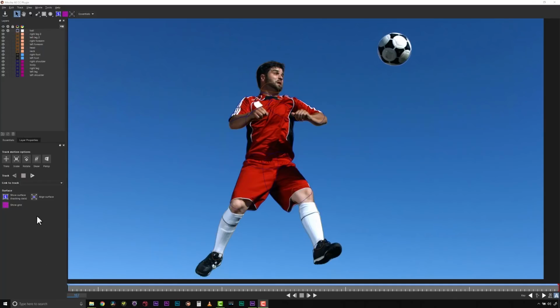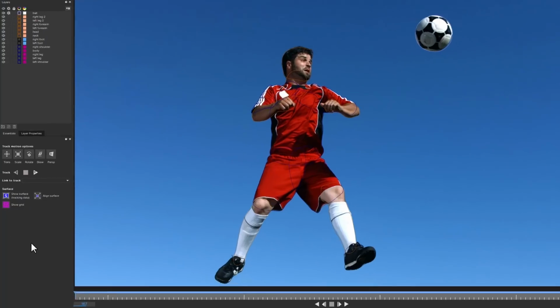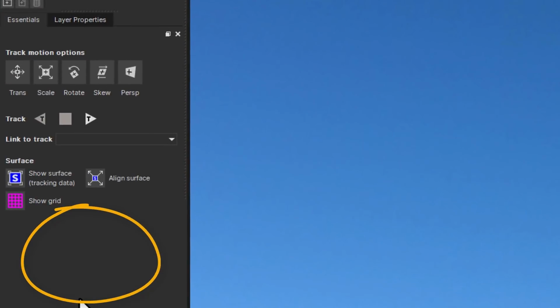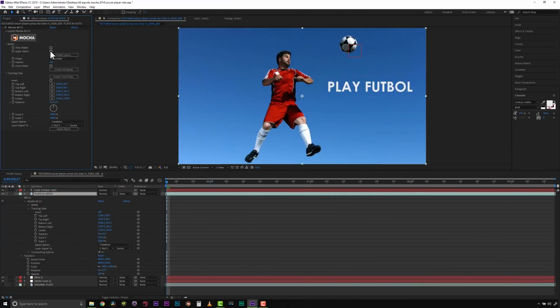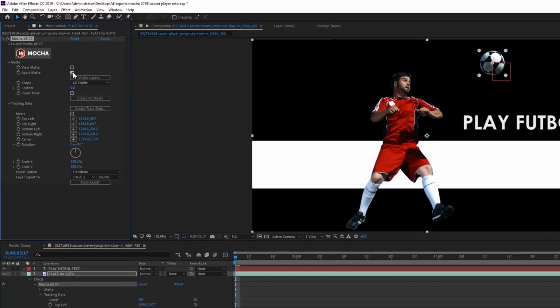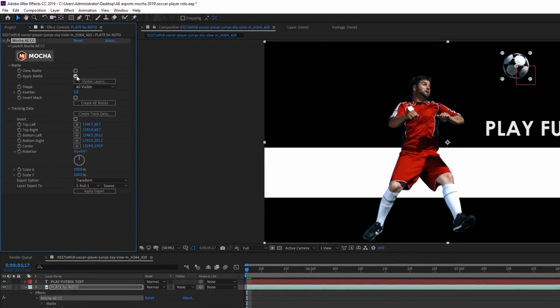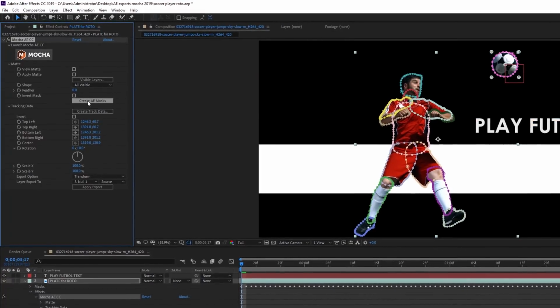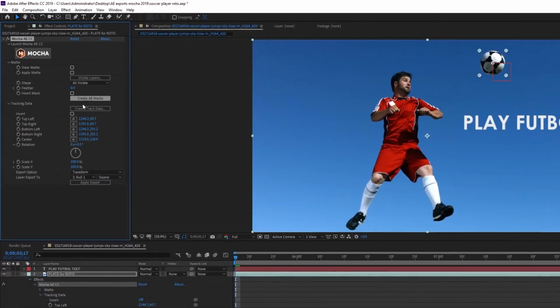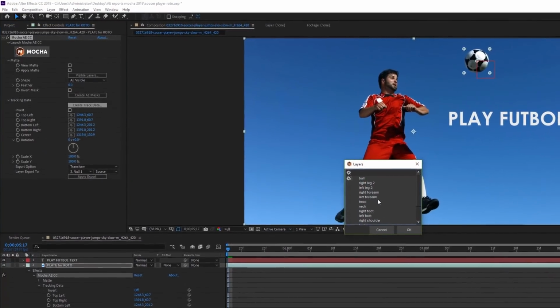For veteran Mocha users, you may be asking the question, where is the copy and paste button for the new Mocha AE CC 2019? We have good news for you. The button isn't missing, but since Mocha AE CC 2019 launches as a plugin now, our exports have been transformed in a new way to apply the data, like a caterpillar into a beautiful butterfly.